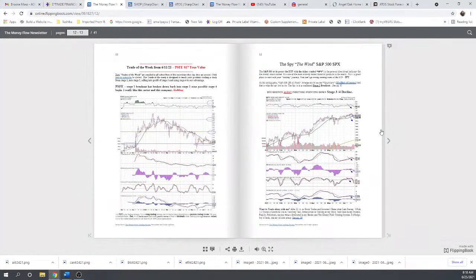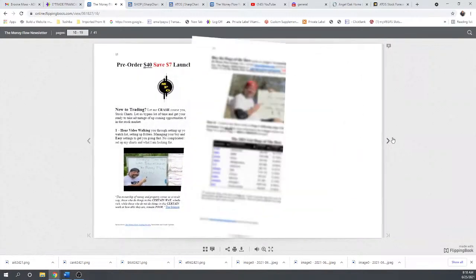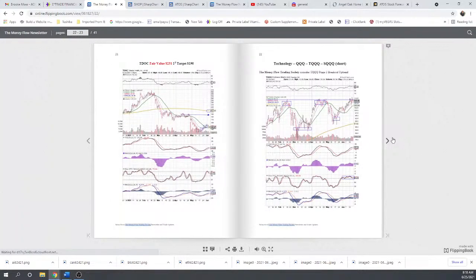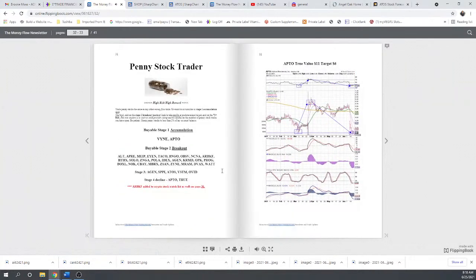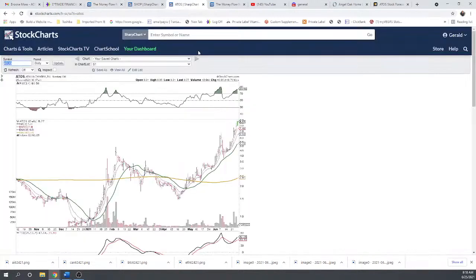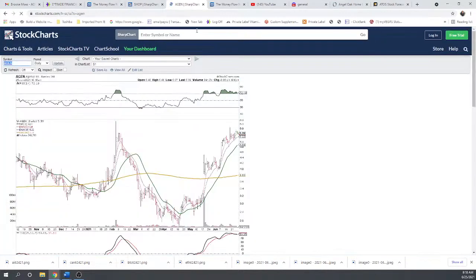Sit here and write this newsletter, you don't even look at it. Look. Let me show you something. Fixing to bill you. Look. See this? You see these stocks? Sitting here writing for nothing. So ATOS, been telling people this one for a minute, man. Let's look at another one. AGN. These are up hundreds of percent, man.